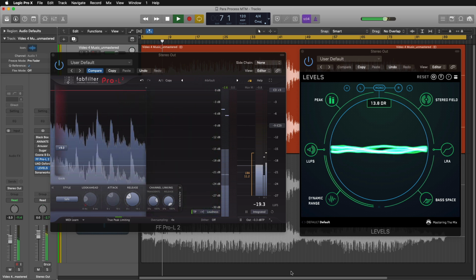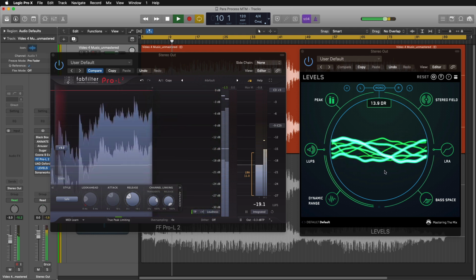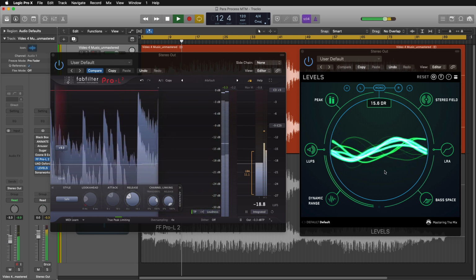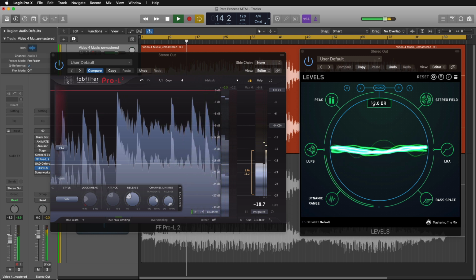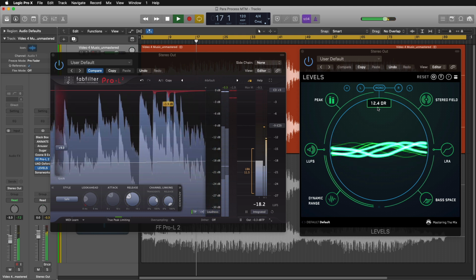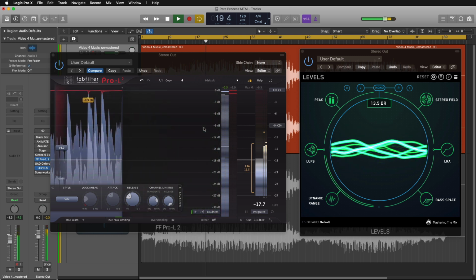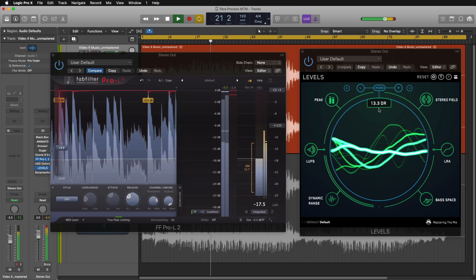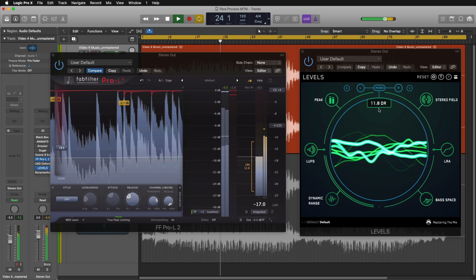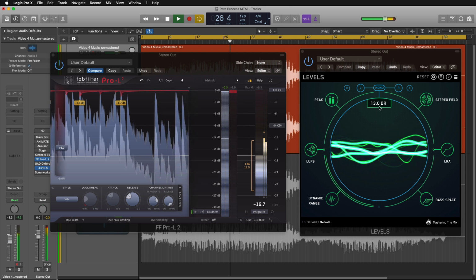Now, as you can see, when any audio is playing through Levels and this section is open, you're going to see the oscilloscope reacting to the incoming signal. And this in itself gives you a pretty good idea of how dynamic your music is. But it's really important to keep an eye on the DR number up here. Essentially, the higher this number is, the more dynamic your music is. As you can see, when things kick in and the limiting here is really taking effect, you're going to see a slightly lower DR signal. So the lower the number here, the less dynamic your music is, and the less dynamic range you have. When you drive things incredibly hard, or harder at least, you're going to see this reduce.